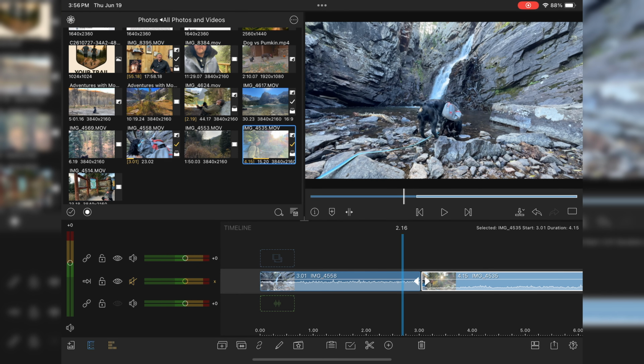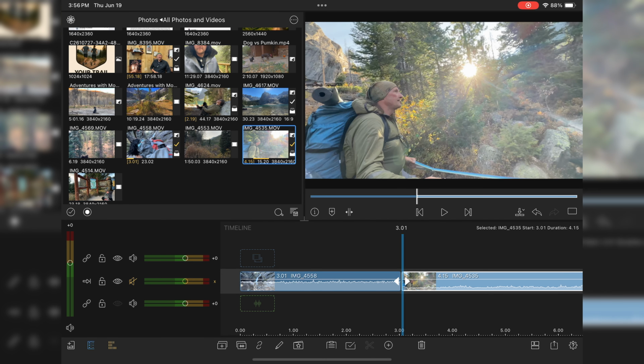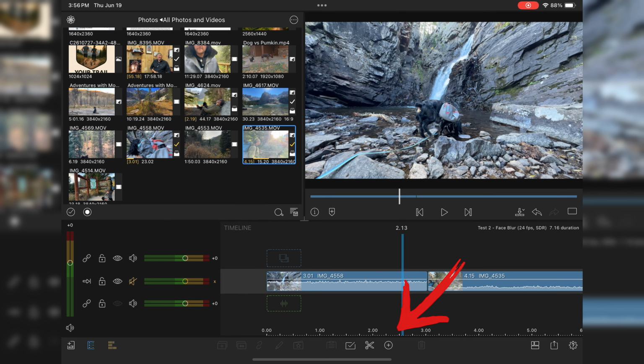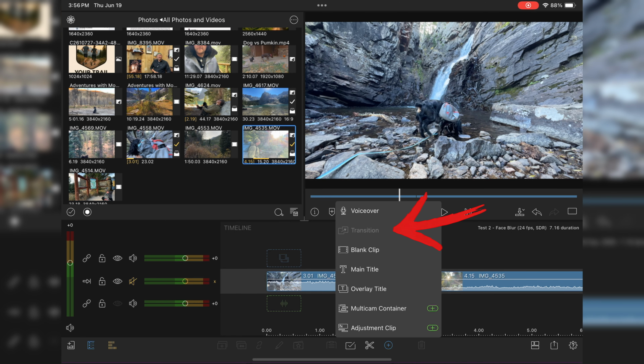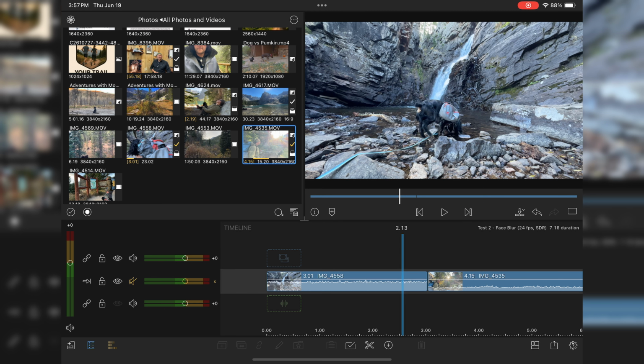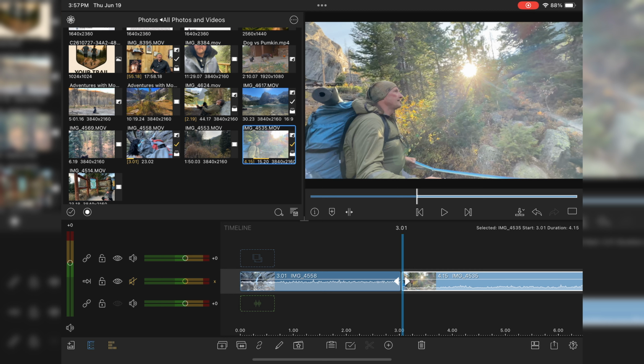If I click off of that one and then click back on it, that's a pro tip. It'll just automatically pull it over, and now you're at the front there. If you were off to the side here and you tried to hit your plus to add a transition, you'd see that the transition is not allowed because you're not in a place where a transition can be added. Whereas when I click back there, it jumps back over to the front of that clip.